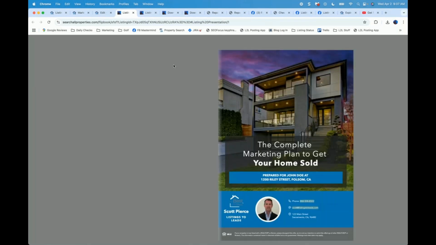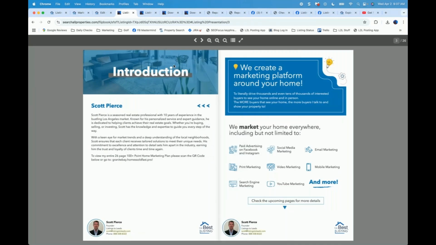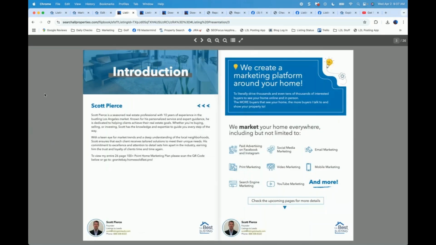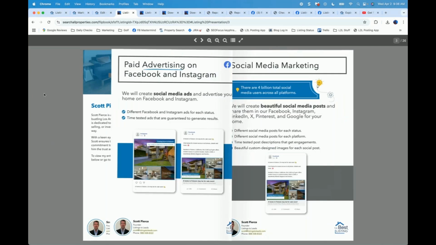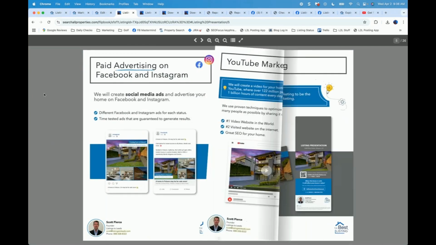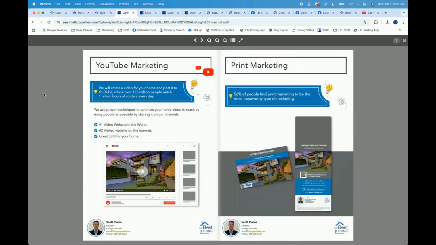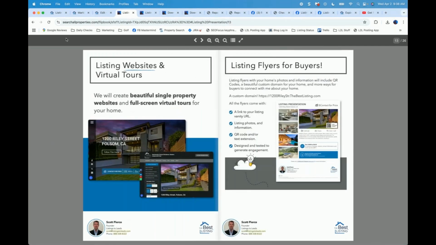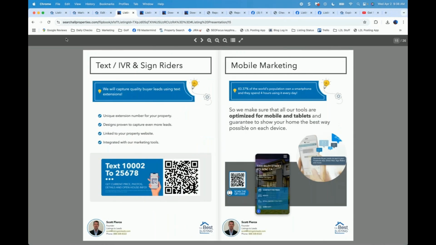And the download is just the PDF version of this one. But now this one, notice the address and the seller's name is on the cover. Prepared for John Doe at 1200 Riley Street, Folsom, California. That is their home, and every image in here is of their home. So I've created now a flip book, a 26 page PDF, and I got a landing page, which I'll show you in a second. But now this is nuts, because when you present this to a homeowner, and we got these for expireds, we got them for FSBOs, and the homeowner scans that QR code.